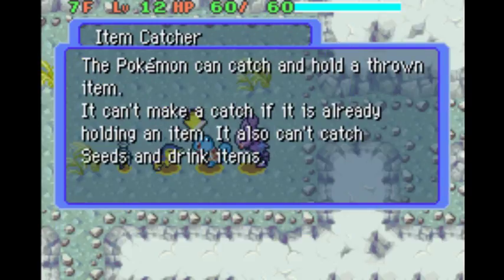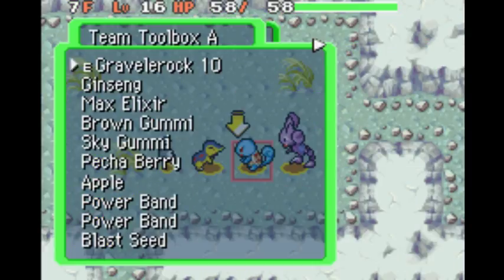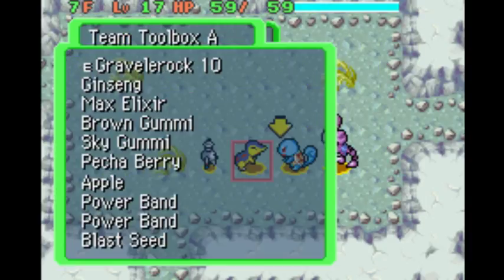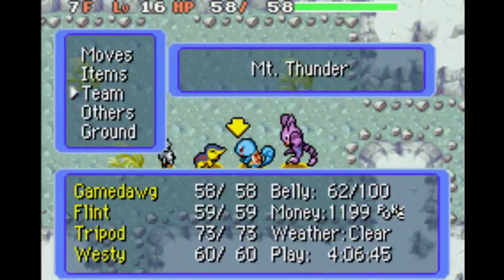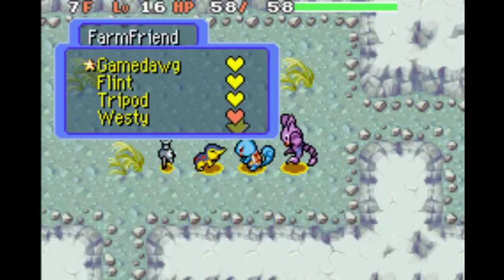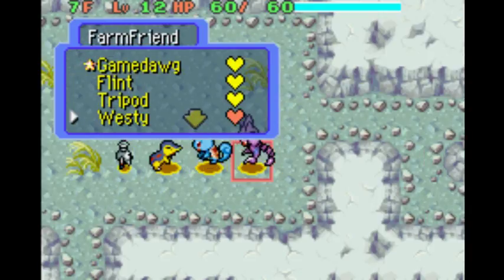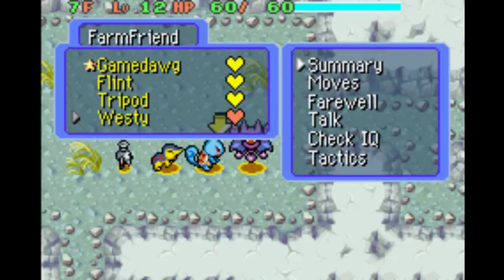Huh. Interesting. Why is health red? Is that because I've been like... No, it's not because I'm dealing damage to him. Others. Team. Huh, I wonder why his health is red. Let's talk to him. I startled my foes, then jab them with my poison stinger. That's okay. Moves.